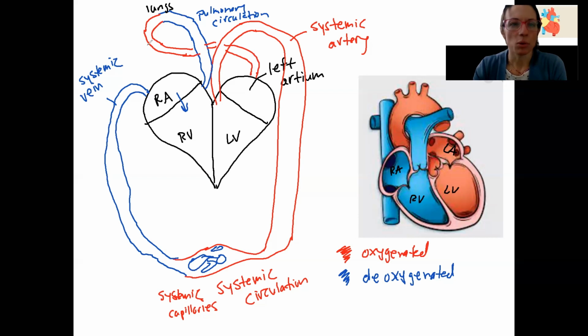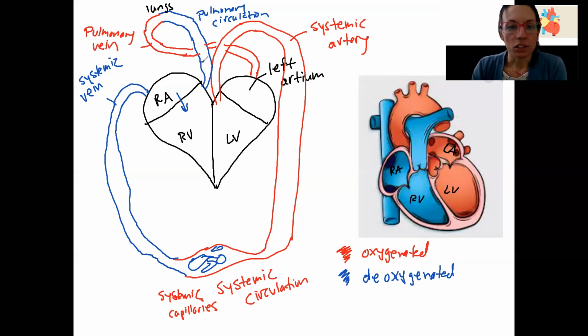Let's label these things. This blood right here, I told you veins always go towards the heart. So this is a pulmonary vein. Do pulmonary veins have high levels of oxygen? Yes. So that's the exception: arteries aren't always oxygenated, veins aren't always deoxygenated. It's where it's going relative to the heart. I'm sorry, not whether it's picked up oxygen or not.